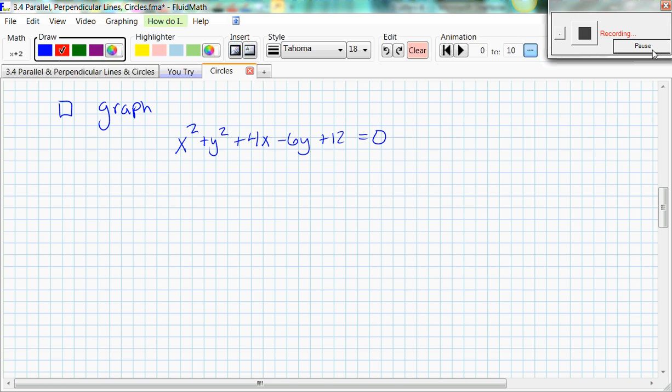Not standard form. Yeah, where's the center? No one knows. What's the radius? I don't know that either. Okay, so how do we get ourselves to take this thing and put it into standard form? Subtract 12. That's a good start, but there's more that we have to do. After that, what would we do next?